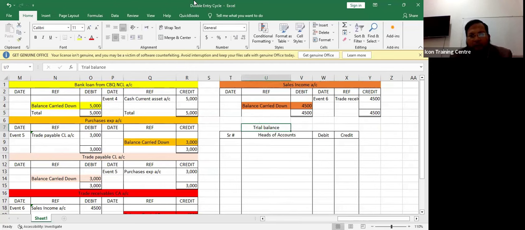Check whether the double entry system we were following has been correctly followed or not. Because there are a lot of debit credits going on, if there is any mistake of debit and credit, we can catch it while making the trial balance. So that is why we call it trial balance. Trial balance means that it's a statement, a worksheet in which we check the balances we followed in the nominal ledger accounts.